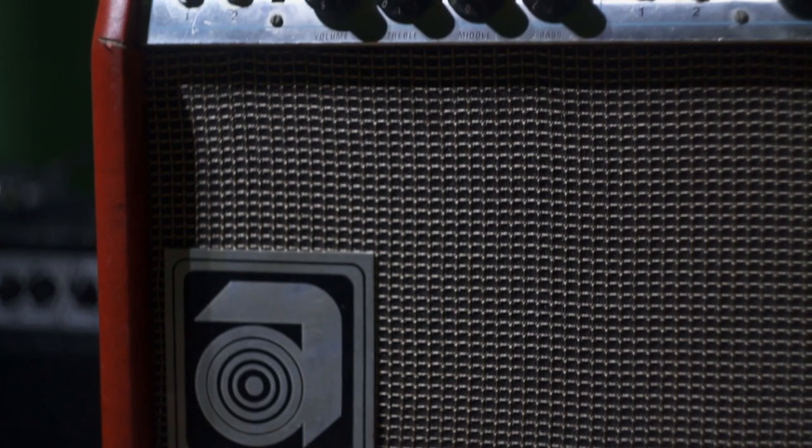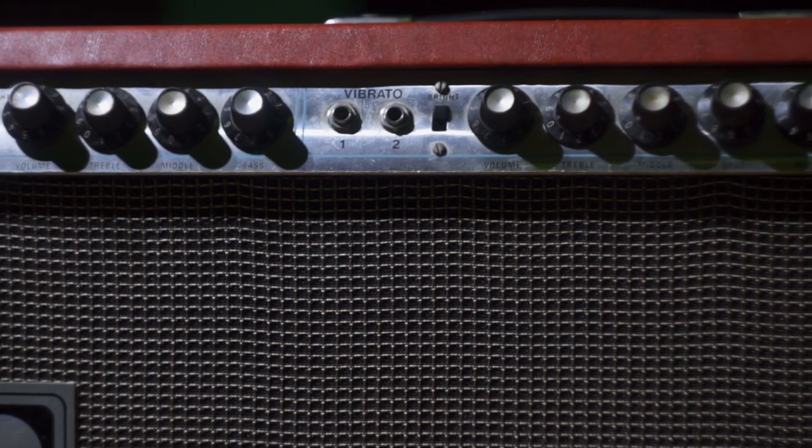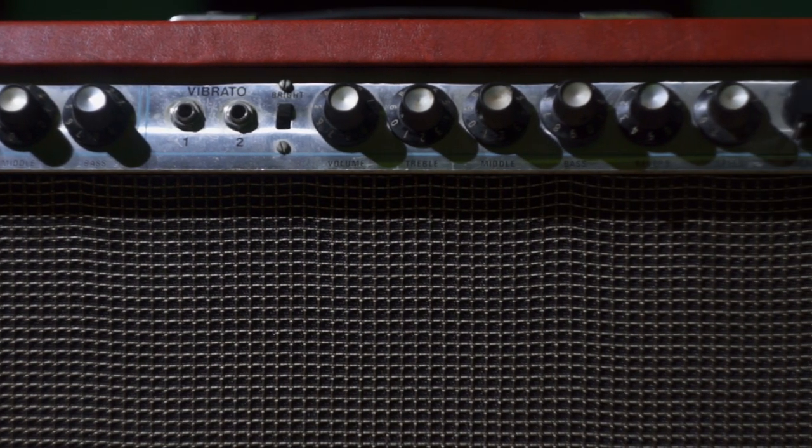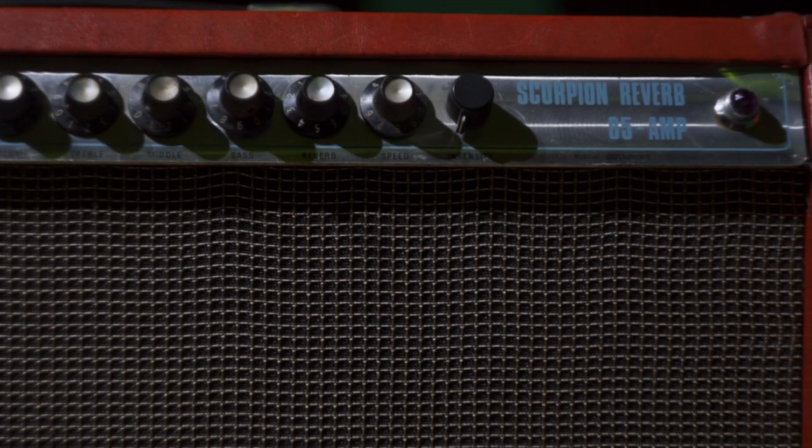The first amp I want to talk about, which is also my own amp for the past 6 years or so, is the Acousta Scorpion Reverb. It's an 85 watt tube amplifier, and as you can tell by the name and its looks, is a clone of a Twin Reverb. This amp, combined with a 4x12 cabinet with Celestion Vintage 30s, was my main amp for 2 years when I was playing live and recording with my band.